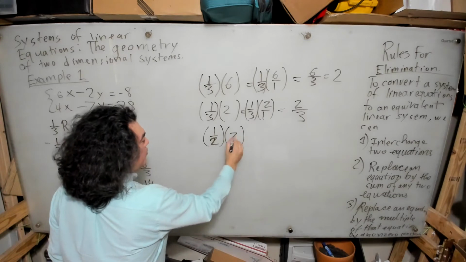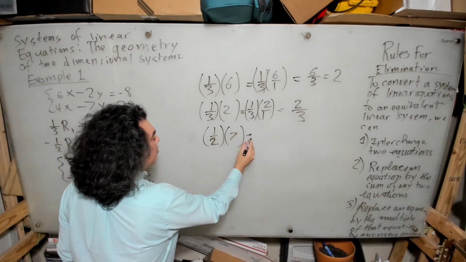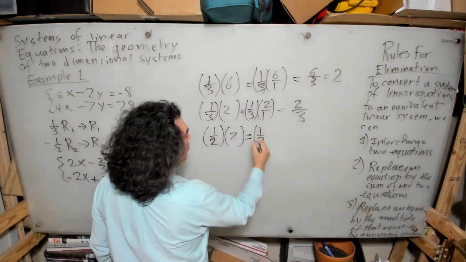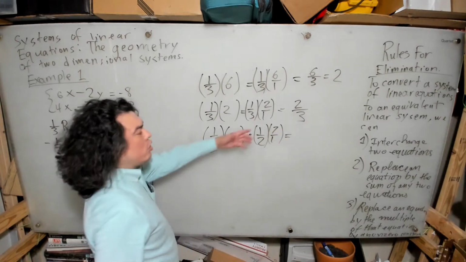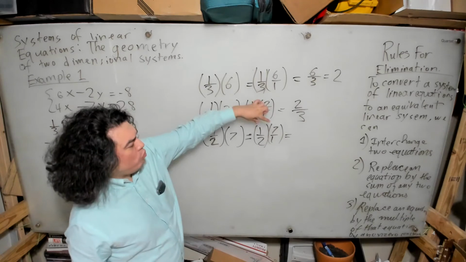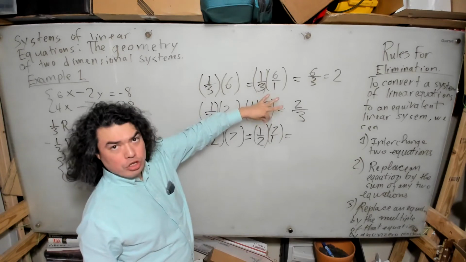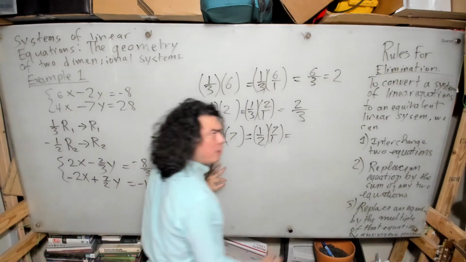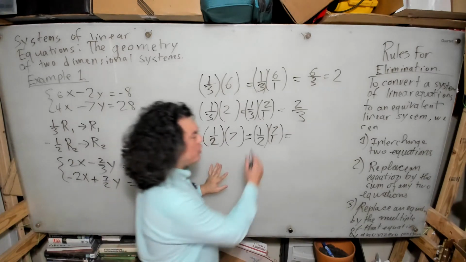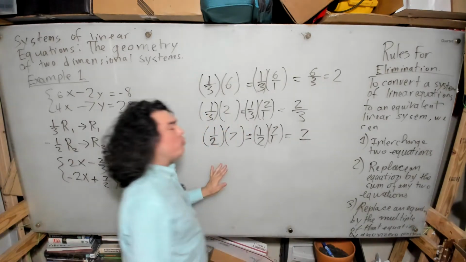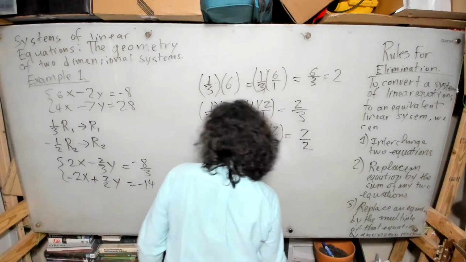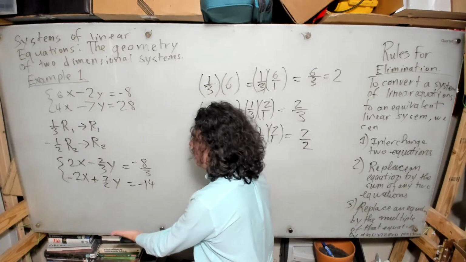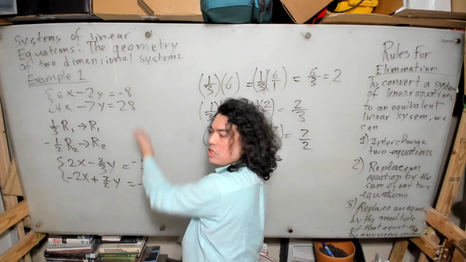times 7 is the same thing as 1/2 times 7 over 1, which of course, how do we get the product of two fractions? We multiply the numerators to get the numerator of the product. So 1 times 7 is 7. We multiply the denominators to get the denominator of the product. 2 times 1 is 2. And see, that's how we got the 7/2. And then of course you can do these ones the same way.